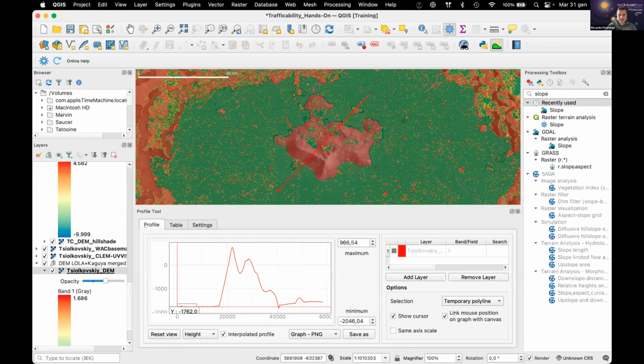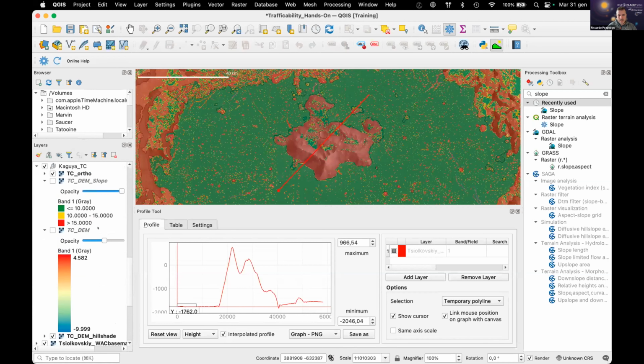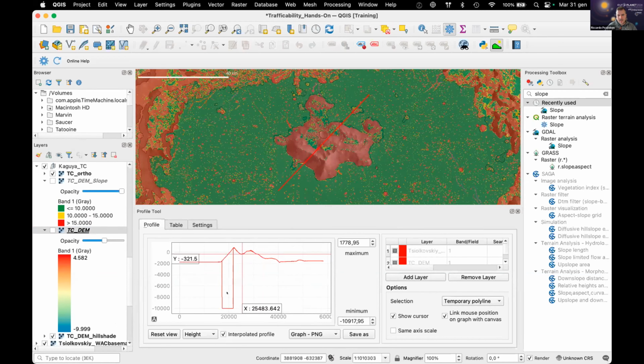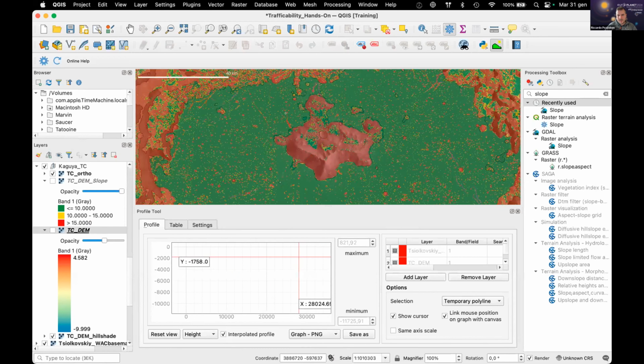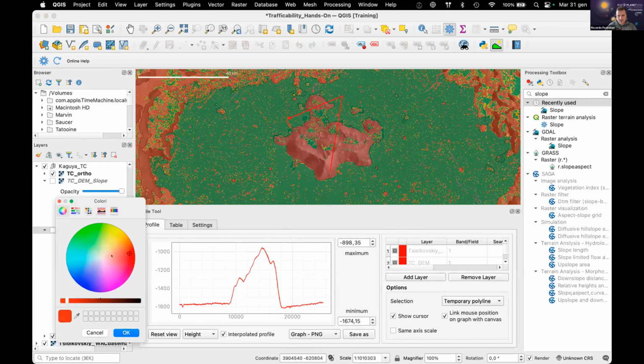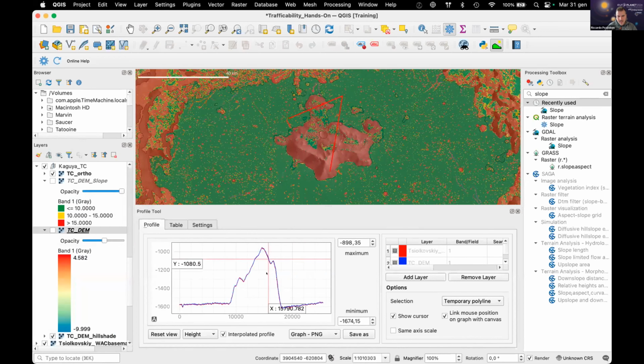If you have more DTMs, you can add more. I have a higher resolution one, like this one, the Terrain Kaguya DTM, terrain camera. So I can add it, and it's going to be stacked. Here you see this is a gap in the data. But here I can stack 2 different profiles. I can create a new one without gaps, like that. Maybe, no, this has gaps anyways. So let's see, like that. And I can see also if some profiles are matching or not. I can change the color, and these profiles are stacked. You see that these 2 basically are matching almost perfectly. So you can also stack different information all together with this tool, which is very nice.